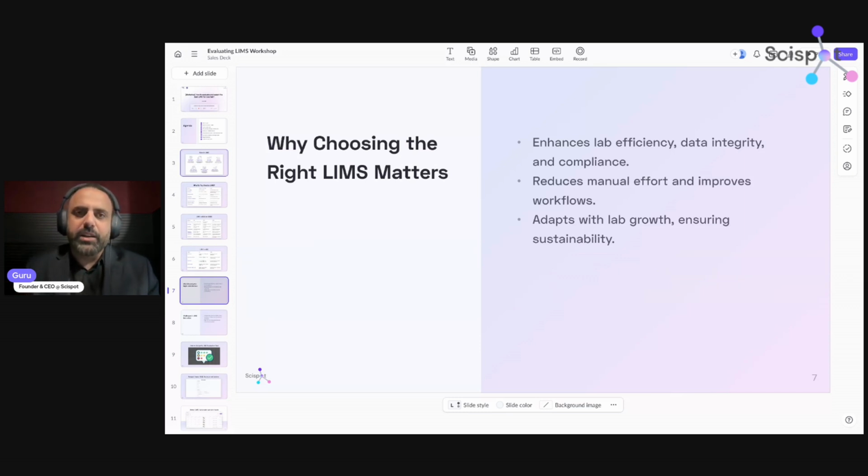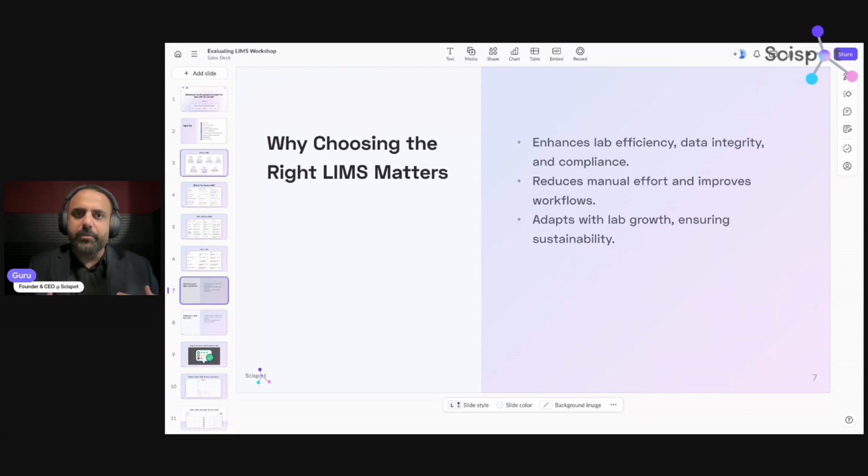So we really encourage companies, even if their needs are very limited, to choose a LIMS that future-proofs their business. So you can scale on top of the LIMS rather than choosing one LIMS and then after 2 years realizing you have to switch. It's very expensive. So it is highly recommended to do more research, and you can use our evaluation sheet.